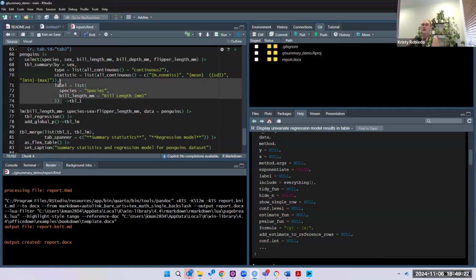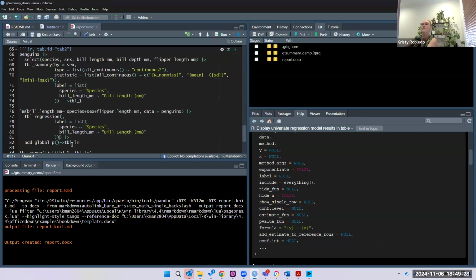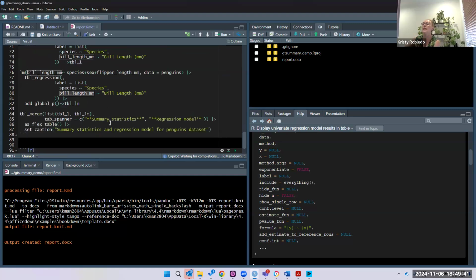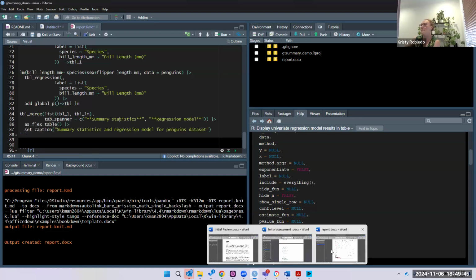Actually, it's probably just easier to add the label code. Now they'll match up, because it was thinking that they're different.